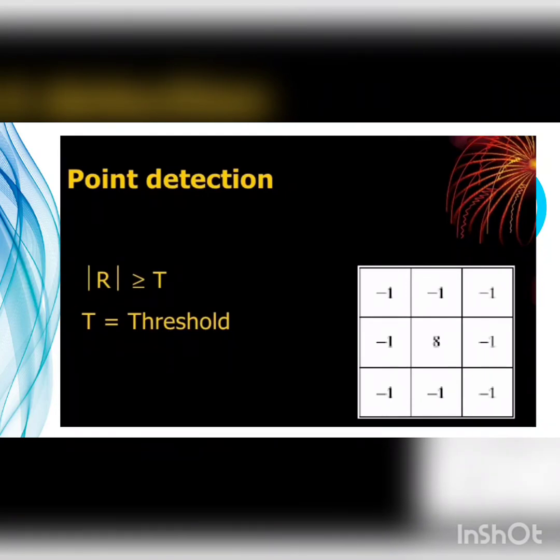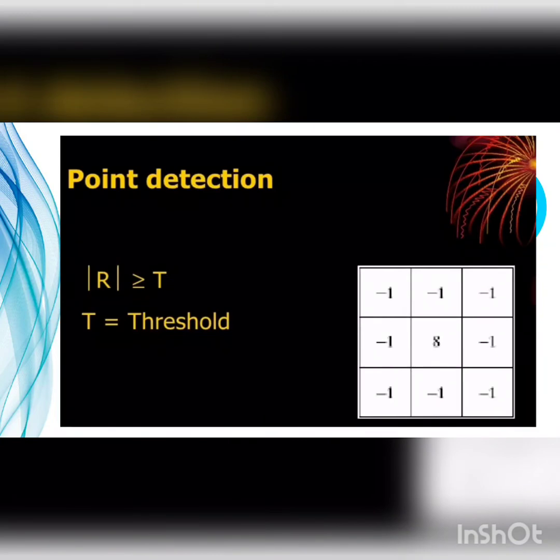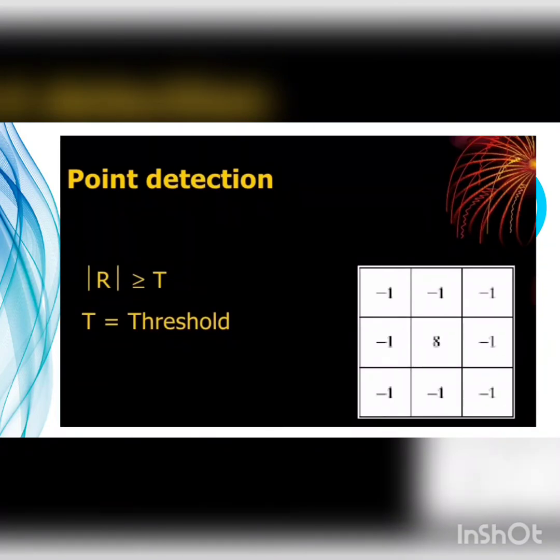So this leads us to a binary result. Here T refers to the threshold, and based on that function, if the value we get from the image is greater than the threshold value, we mark it as 1, and otherwise it will be 0.